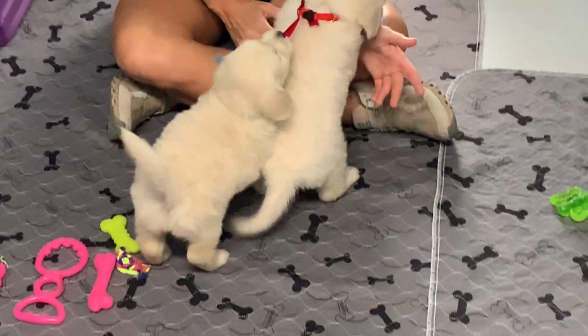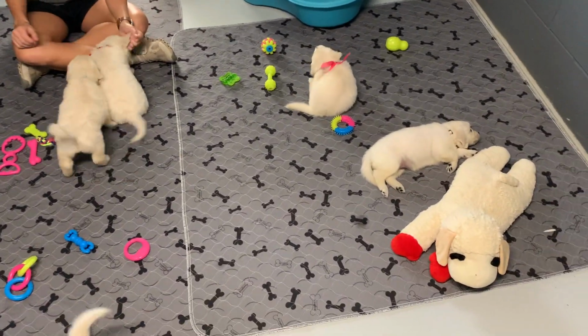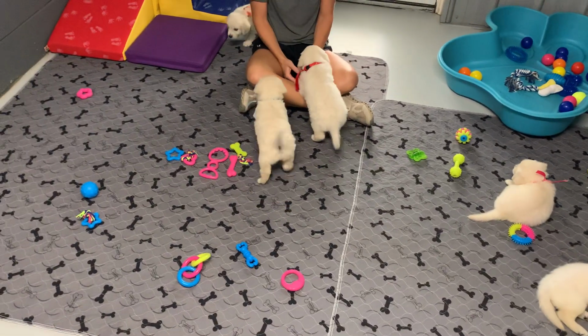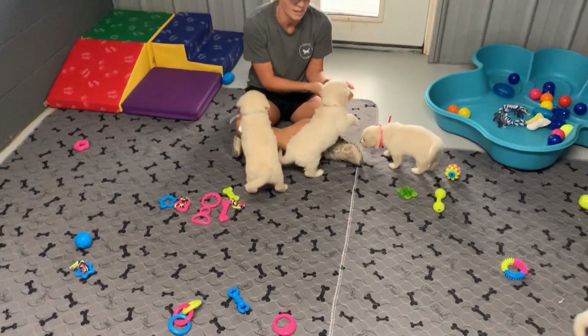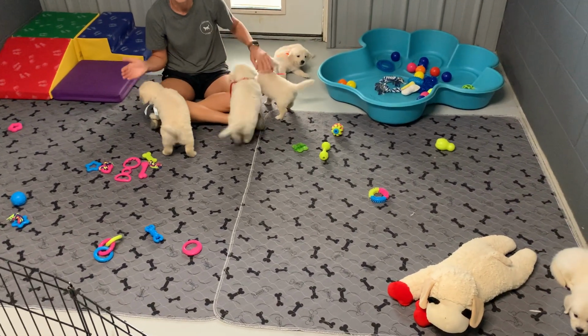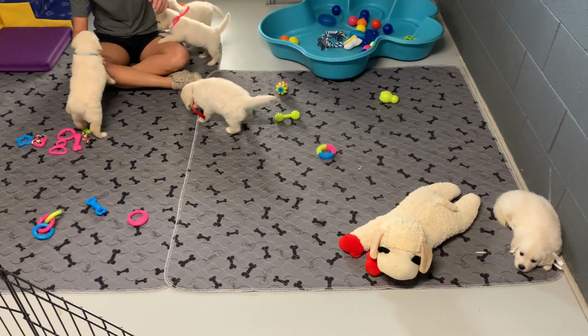We've started the puppy food, so they are eating the TLC puppy food. We're, of course, soaking it for a while. I'll let you know when they go home if they are used to it being soaked. It just depends on how they take eating. Each litter is different. So right now, of course, it is soaked, and they are still with Penny, which over the next few days is going to go away.